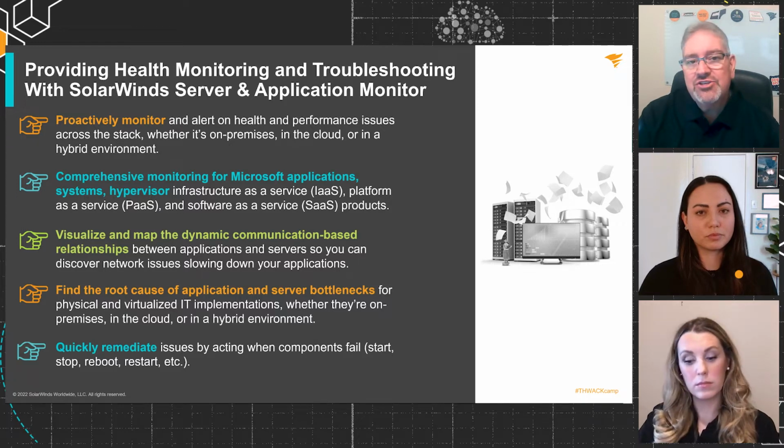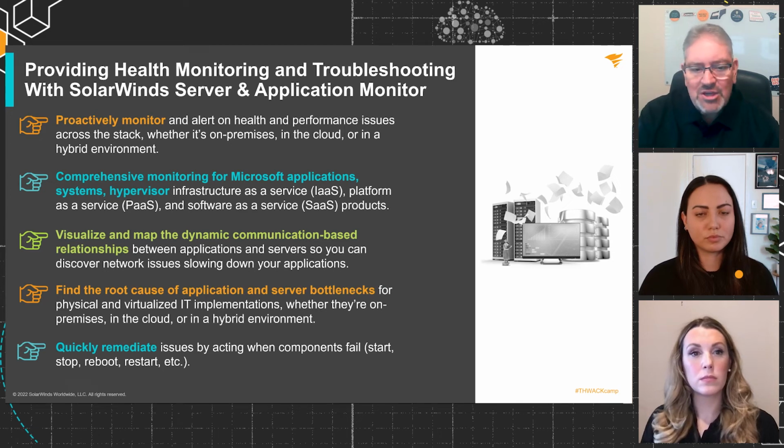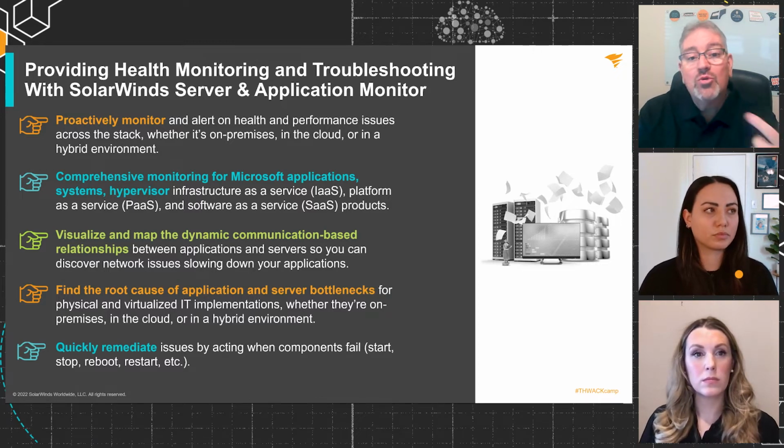Getting to the root cause when there is an issue, being able to drill down. I personally love the combination of using the application stack that helps me understand what's going on upstream and downstream from the application, but also using the perf stack. Perf stack lets me put the metrics side by side to really see what's causing an issue. And then finally, remediation. I'm not sure how much those folks that are on the call use SAM remediation, but it can really be a time saver when we see an issue and we realize, oh my God, we have a service that's not running, we're going to restart it. And by the way, these are all things that SAM applies to all the different applications and infrastructure we monitor, but it also applies to Active Directory.